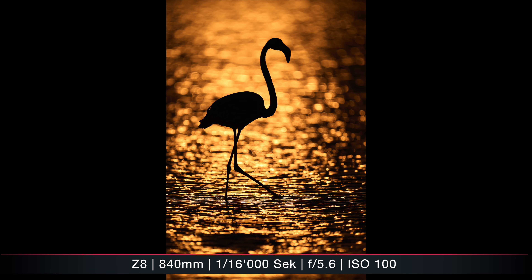The shutter capabilities differ as well. For the R5, both mechanical and electronic shutter max out at 1/8000s. The Z8's electronic shutter can go up to 1/32000s — two stops darker — which I found useful when shooting backlit on a lake or river with flares, where I was happy to shoot at 1/10000s or 1/16000s.